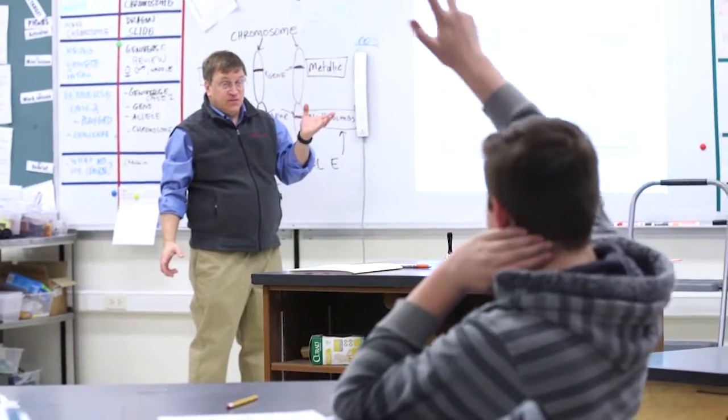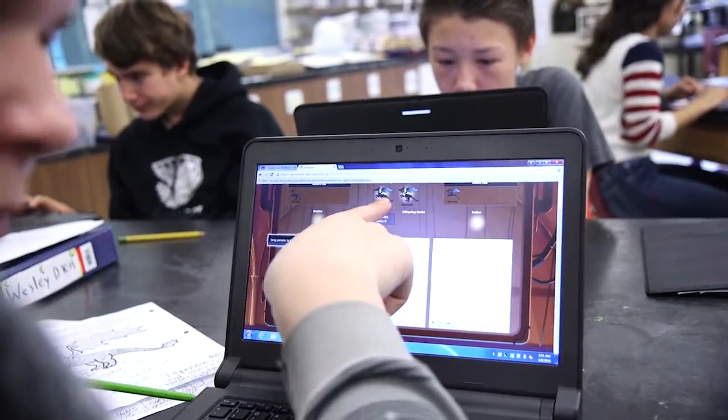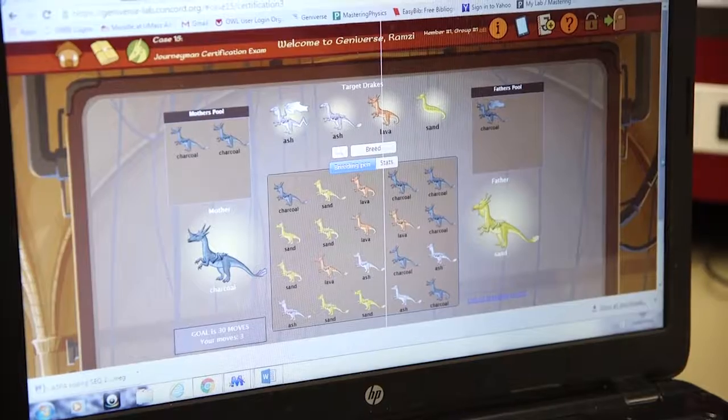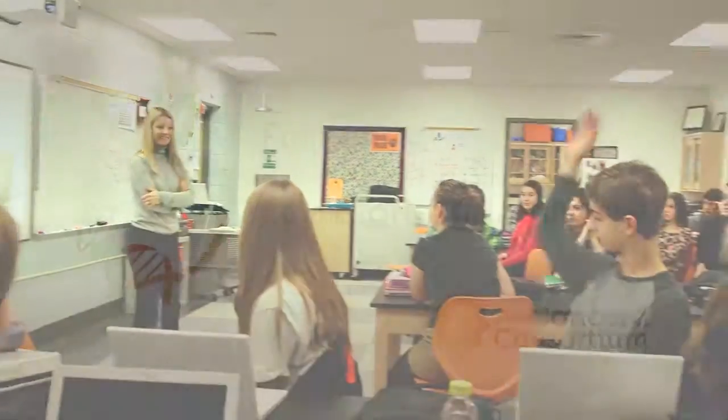The Geniguide project lets us connect intelligent tutoring systems from North Carolina State University to Geniverse in a way that can open up new possibilities. We'll be able to give teachers real-time information about students, give students real-time feedback on what they're doing, and provide strategies for success. We're able to put students with Geniverse into a virtual world where they can do those kinds of explorations and derive understanding from it. And when that happens, magic happens in the classroom.